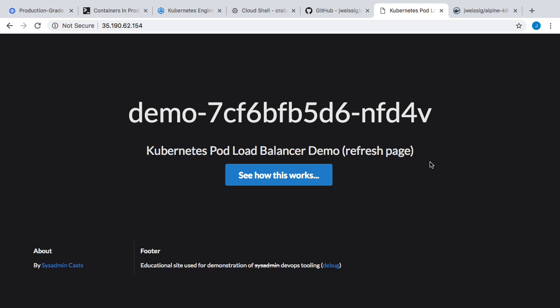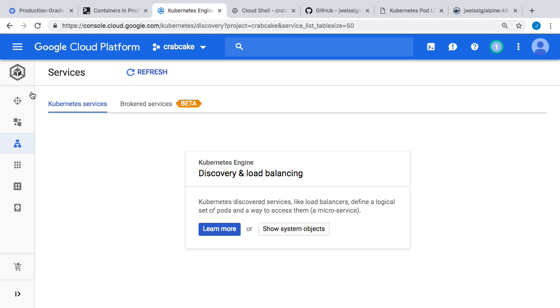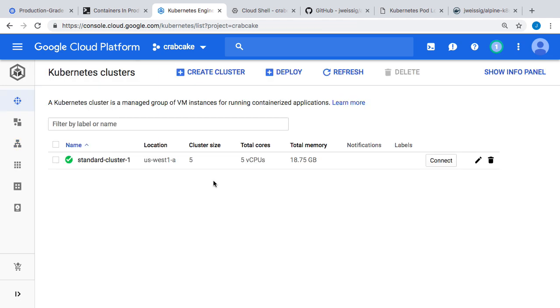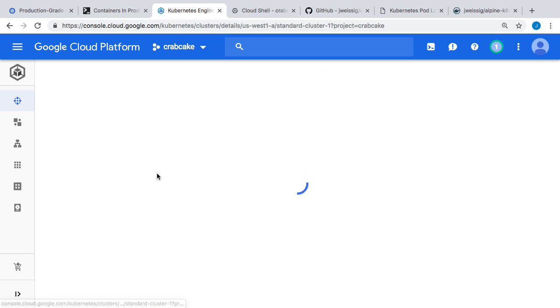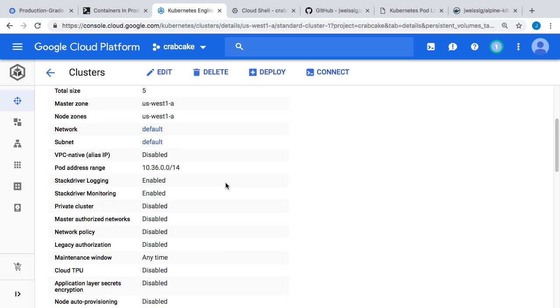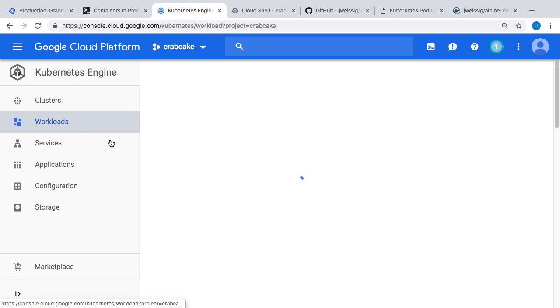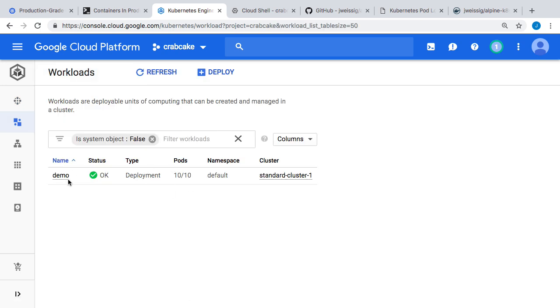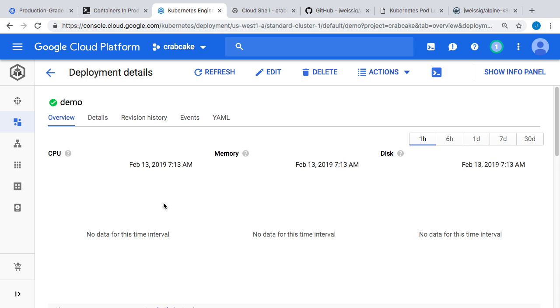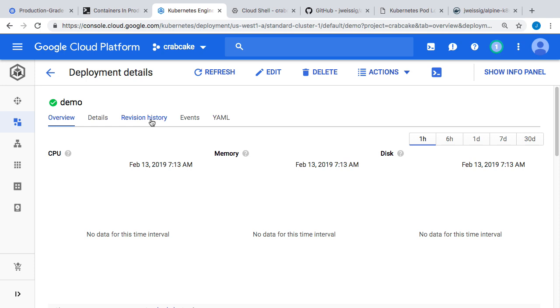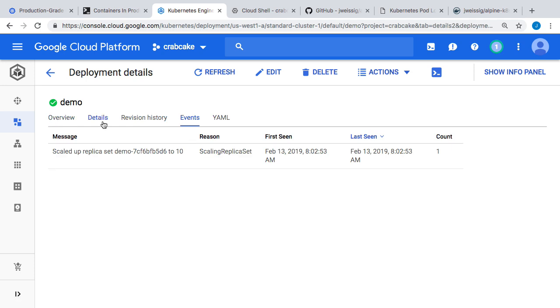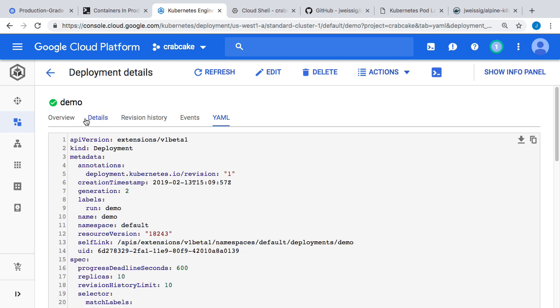Before I delete the cluster, I just wanted to show you some of the web UI that Google Cloud provides around Kubernetes Engine. So if we flip back over here, you can actually see there's metadata about how many nodes, what the versions are, all that kind of stuff. The real cool stuff is if we go under workloads, you can see, hey, here's our demo application. You can pull up things like histograms, what pods are running. You can pull up logs, any event logs, the YAML files, all that kind of cool stuff is readily available just in the UI. You don't have to go fishing through the command line, which is actually pretty cool.